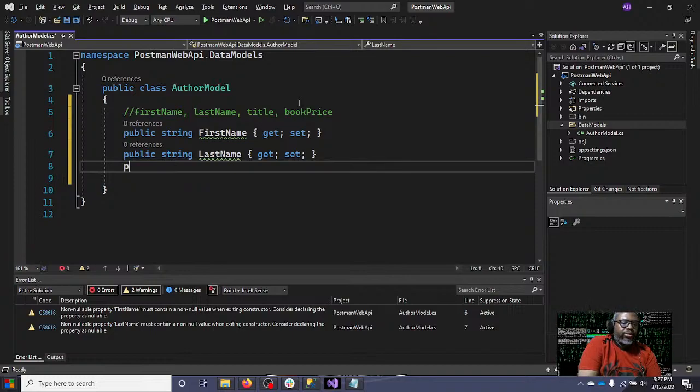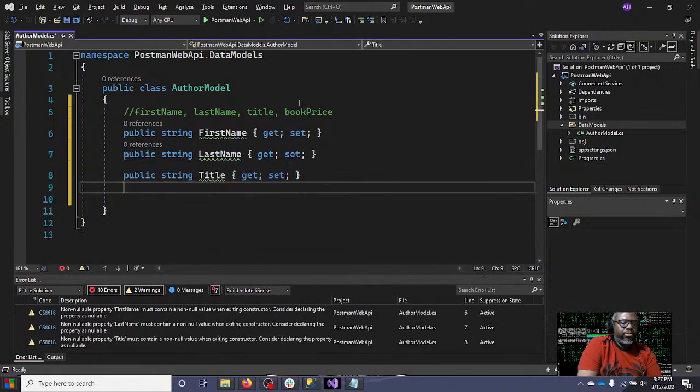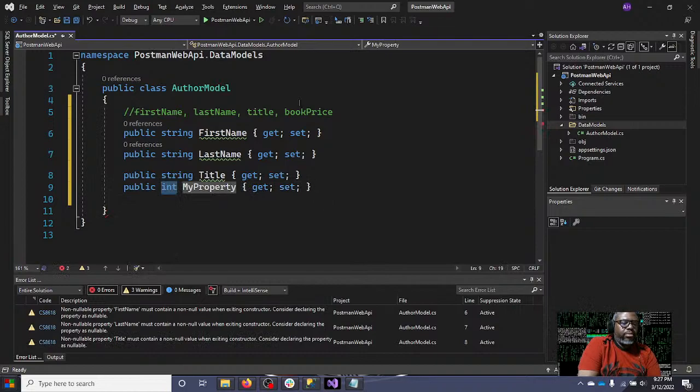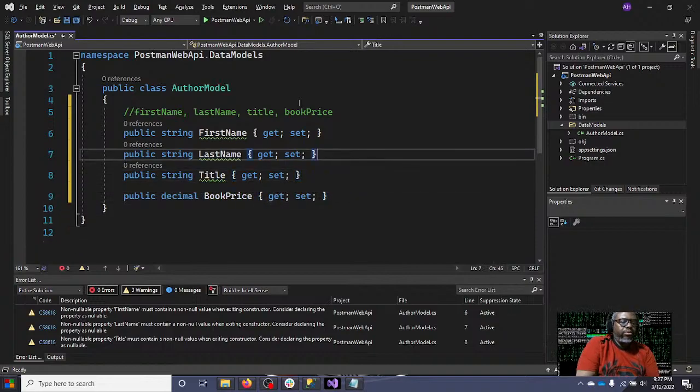So let me do the last 2. There we go. So now we've got our properties.